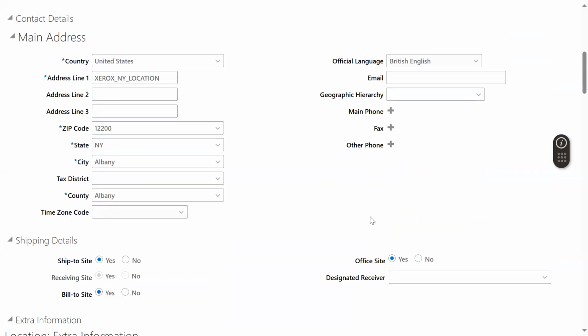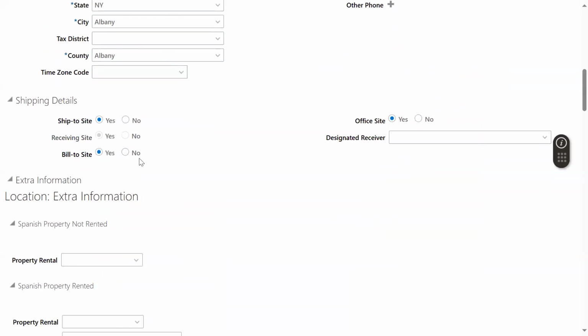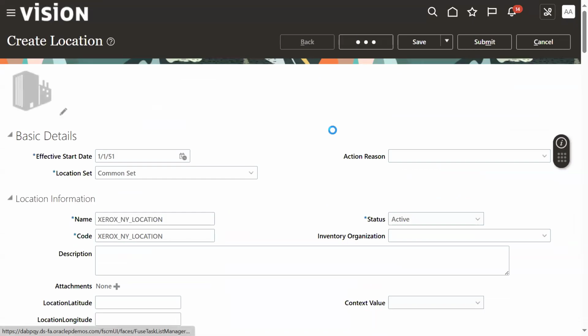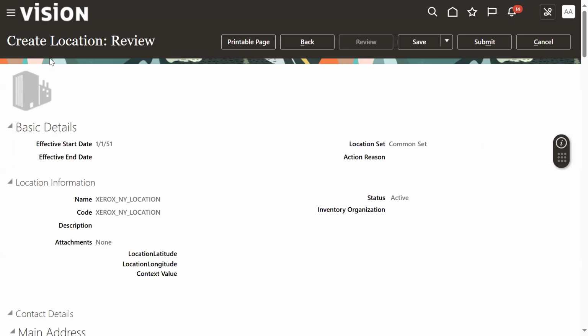And phone number, other details. This location is used for shipping and other details here. Go for review. This is just the location setup we are going to do. The client should provide all these details. Okay. The client should provide all these location details. Then we are going to have this location information here. Then go for submit.